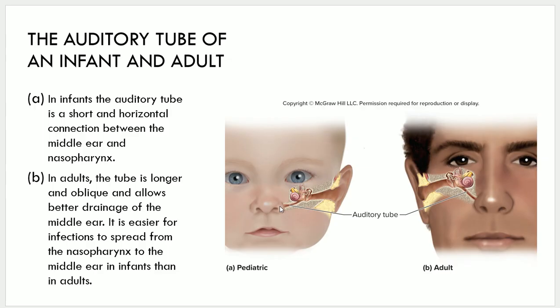Don't let the milk go to the ear. Don't cause an ear infection. The milk can sit, it can fester, it can get inflamed, cause an ear infection. Baby's miserable, you're miserable. So just prop the baby up when you're feeding it, right? Again, the more you know. And then propping that baby up, again, it just allows for better drainage so it doesn't sit there and fester and cause issues.